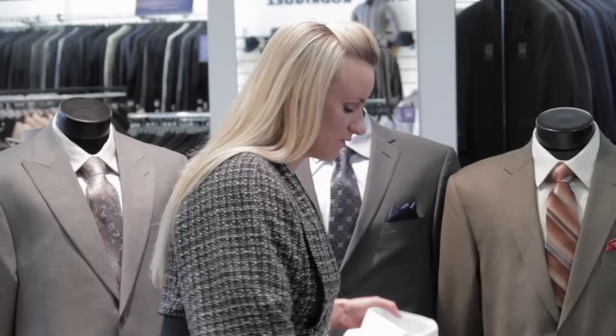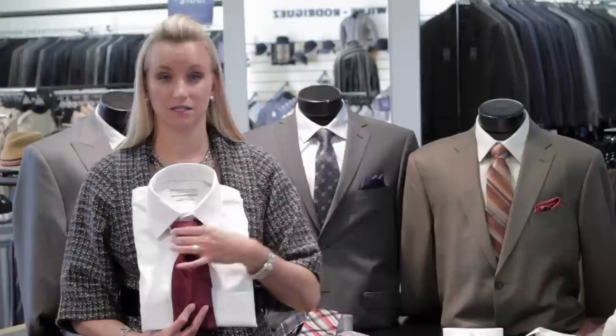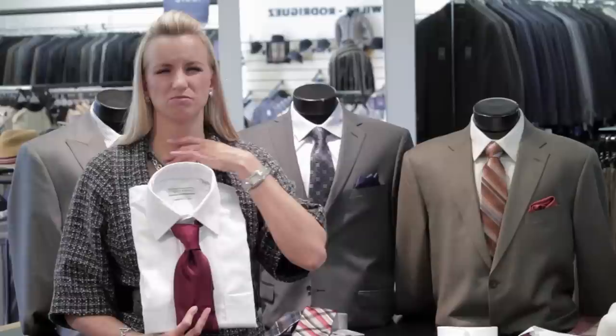There are three types of collars, and I've got an example of all three types here. The first is a spread collar — it's got a wider space between the collar tips. This is better when you're using a wider tie knot, so a half Windsor or Windsor knot. A little teeny knot in the middle of this big wide spread would look a little bit awkward and wouldn't be the most flattering style. This is also a great style for a man with a larger neck — it won't make him look like he's got long skinny points, and it'll help take up the space in his wider neck.